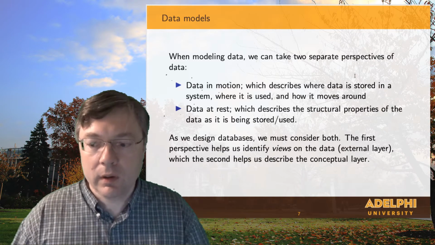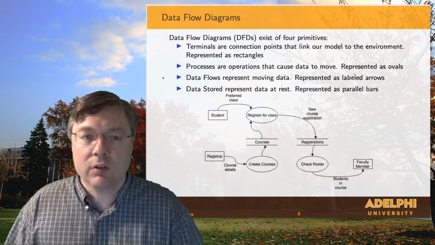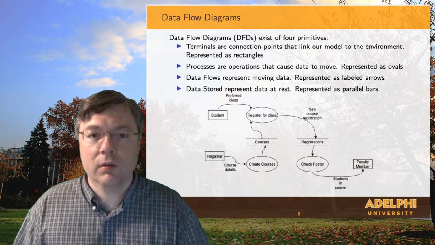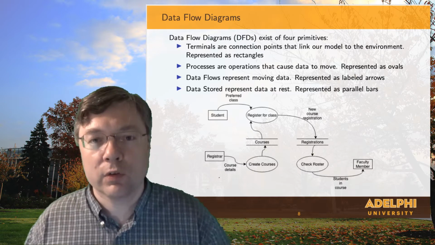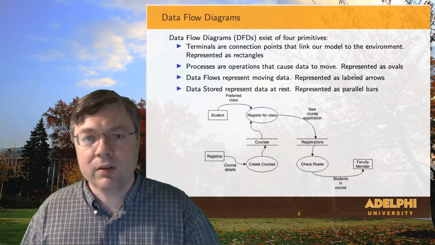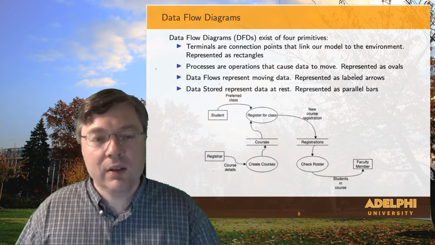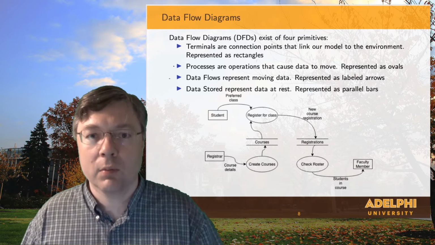Let's go take a look at it. So our first modeling technique is called dataflow diagrams. It's an older mechanism. It's not, for example, a method that is contained in the popular UML, the Unified Modeling Language, but I think it's still a very useful modeling technique. It's fairly simple. There are only 4 primitive concepts that we can use to create our models.